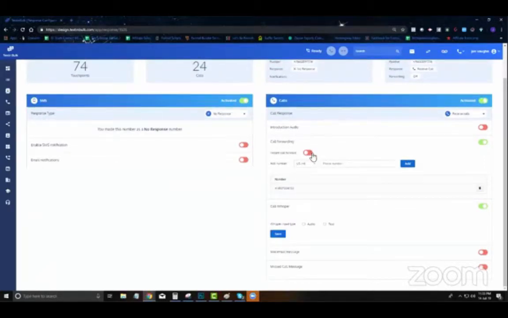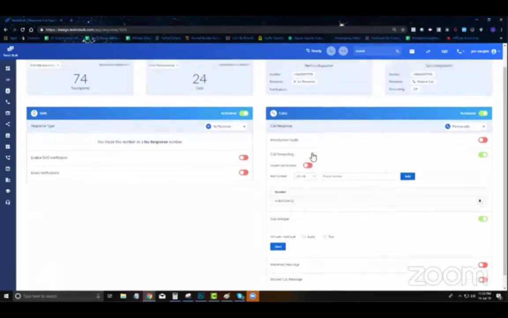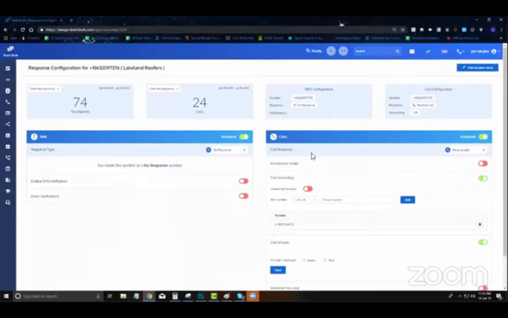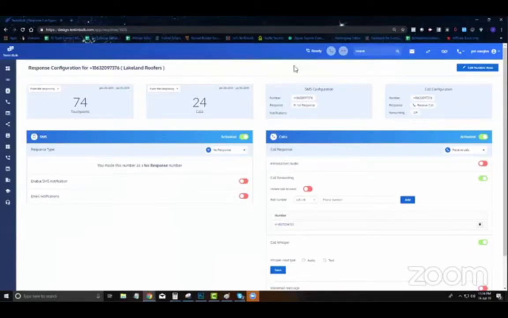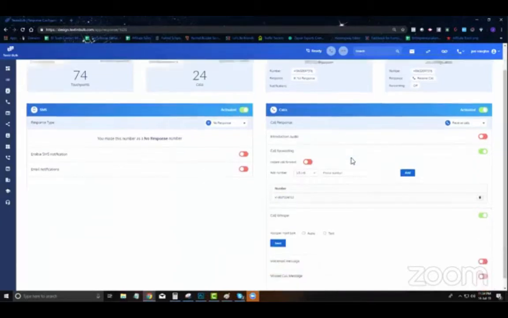All right. So you can turn on instant call forwarding if you want. The difference with instant call forwarding is basically this: is the call going to come in here, where you can just click this button and accept the call and take it right from the TextInBulk application? Or do you want all calls to bypass our application and just be instantly forwarded to your cell phone number, or maybe even your client's cell phone number, because maybe you're running ads and doing lead generation for your clients, which a lot of our users are doing.